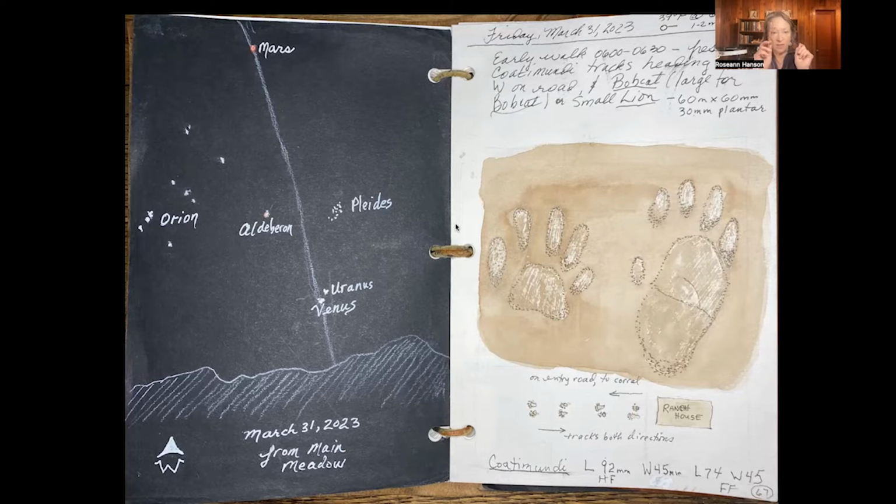Later that evening in the ranch house, I added, using gel pen, the labels and an approximation of the horizon, just to give us an idea. And always remember when you're recording these things to write the direction that you're looking so that the orientation is proper for your location, and always write the location as well.